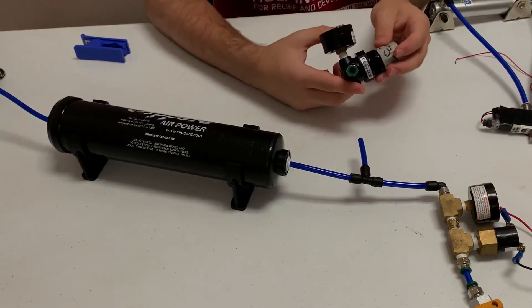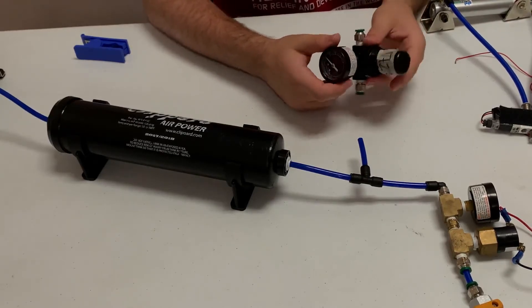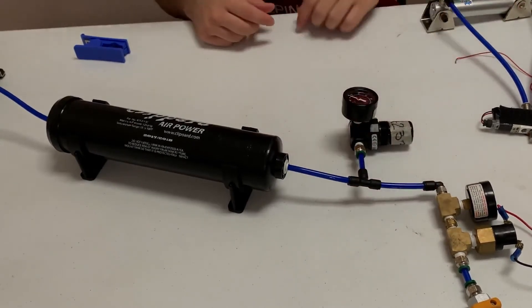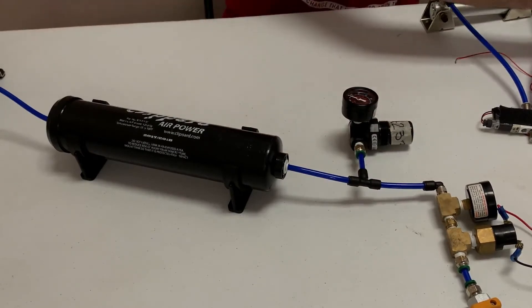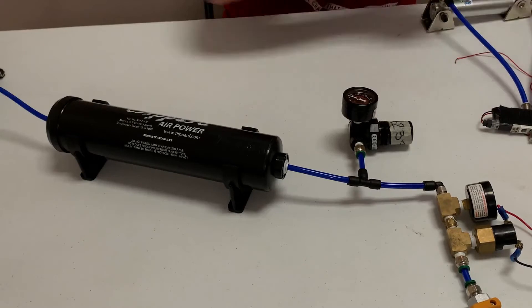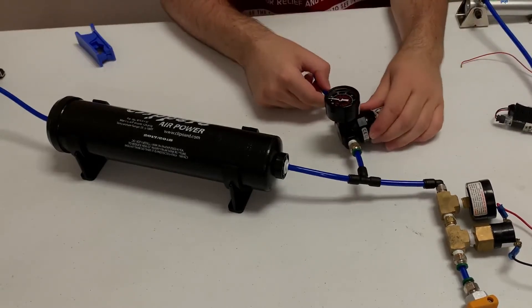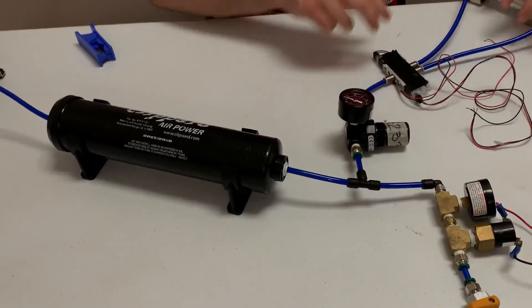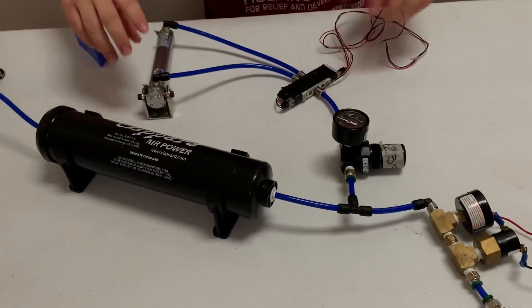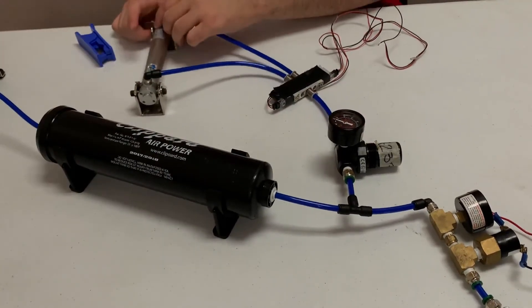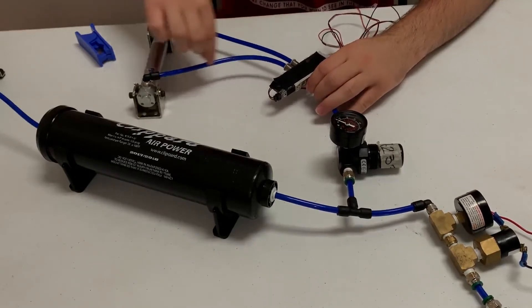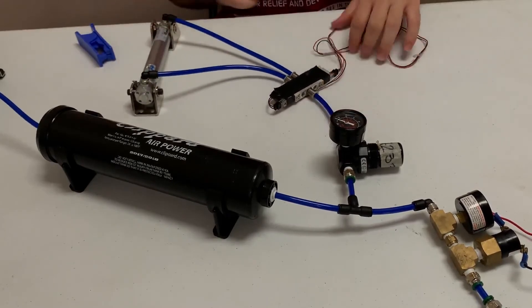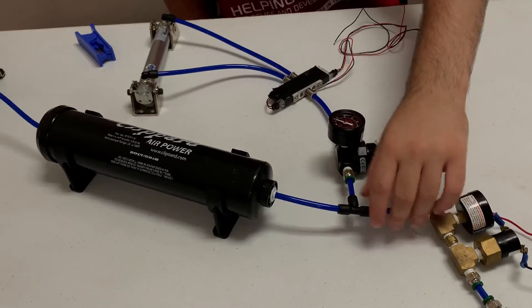And then next, this part right here is going to connect to our mechanical movement, such as our pistons and solenoids. Next, we're going to connect our control gauge on the end of this tubing. Then we connect the other end of our tubing to our solenoid valve. Our solenoid valve will then have two additional tubes going into the two ends of our piston, just like that. Now that we have our tubing all done, we need to do the electronics and wire that up to the pneumatics control module.